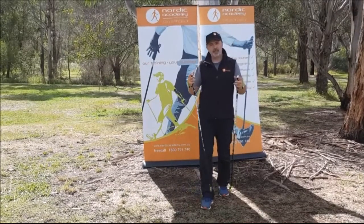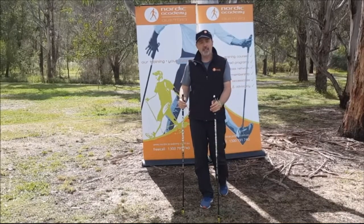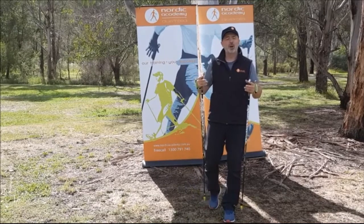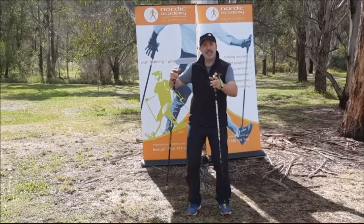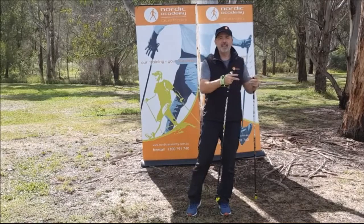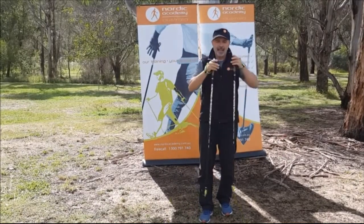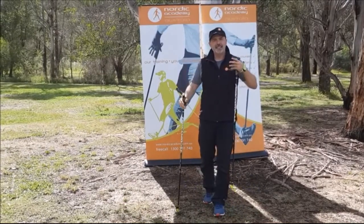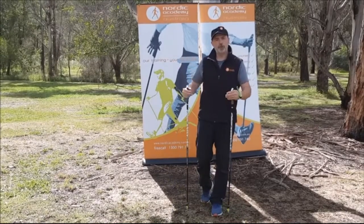Walking is very adaptable. Anyone can benefit from Nordic walking. My first question when people come and ask about Nordic walking is, why would you want to do Nordic walking? If it's for somebody that had breast cancer surgery, I use Nordic walking in a different way than if somebody says, I want to use poles for trail running. In any case, it's important that the technique is adapted to the aim of the person.